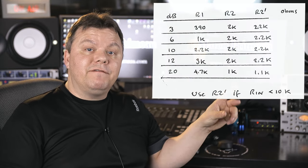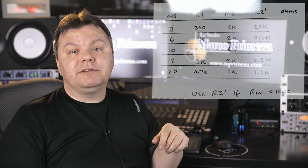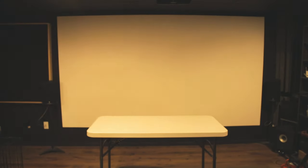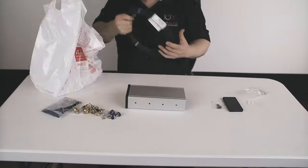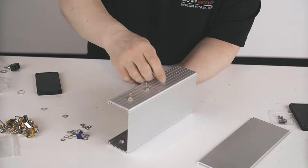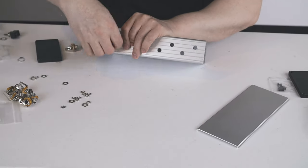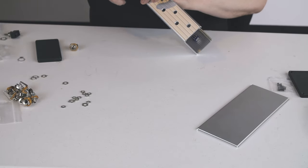So let's dive right into the design. Of course, I will comment on what I'm doing. But if you have any electronic knowledge, you don't really need to follow what I did — just use the design. Here are the values that you can use. Choose how much the level should be reduced and choose your parts accordingly. I started by setting up a well-lit, clean place to work, then put all the parts so I can see them, and started to assemble them in the case. The holes in the case were made in advance, and I'm trying to align the parts so it will be easy to solder later on.